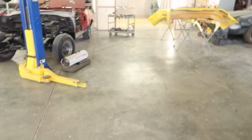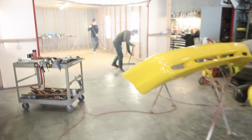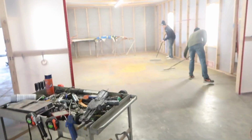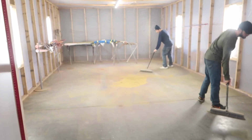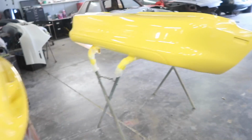We're gonna prime. So we're doing a priming session. We just couldn't do it last night because we painted the bumpers. They had to dry for like 18 hours. So it's about that time. So now we're going to clean the booth, wet it down, and then we're going to prime all those parts I just showed you guys.